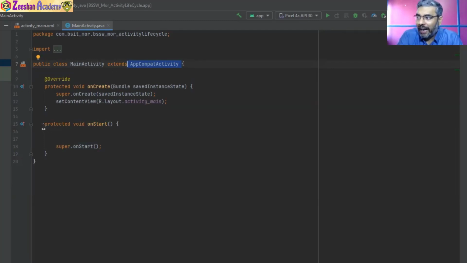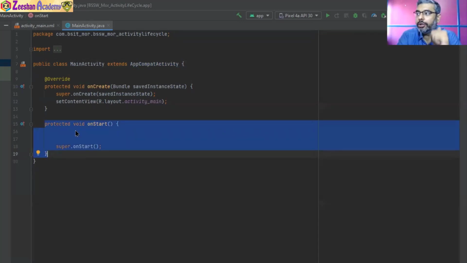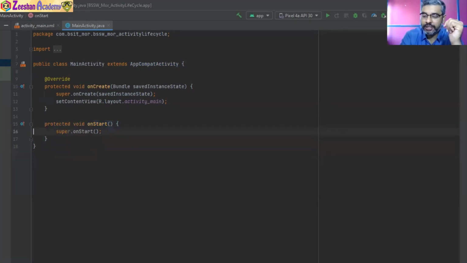But once you override these methods in your code, it requires that you access the super class. So this is the condition of inheritance. When we do inheritance, we use method overloading and overriding. This is method overriding. We are overriding the onStart method that is present in my super class. So this is a method that is already declared in my parent class. I'm declaring the same method in my child class, and that method requires that you call your super class method as well. Super.onStart. By doing so, we are telling that we are overriding the parent method.